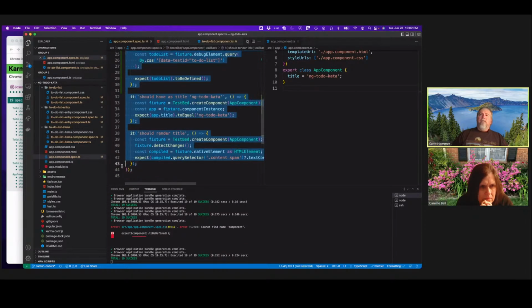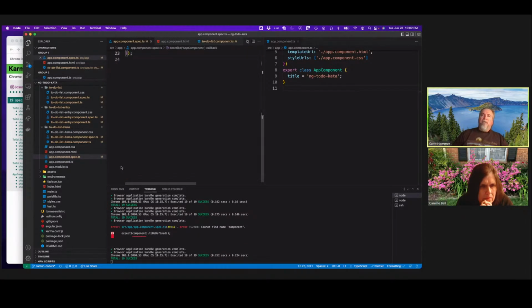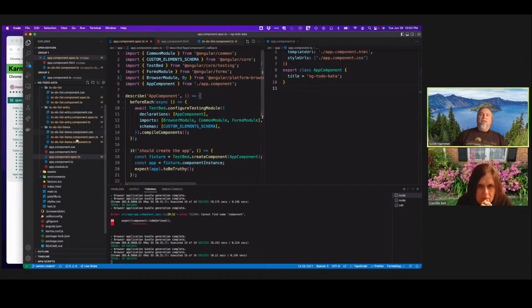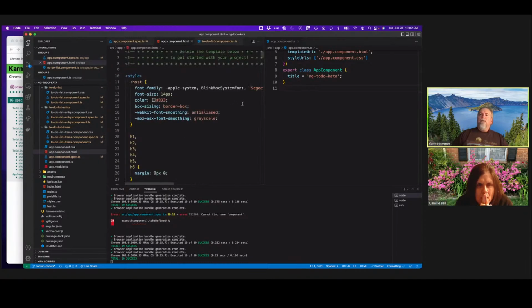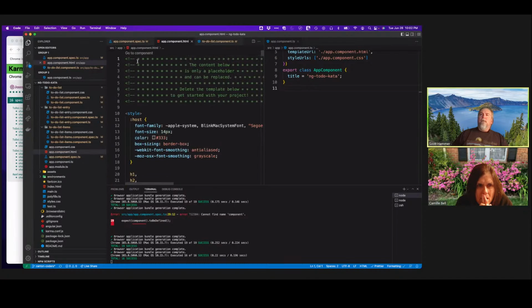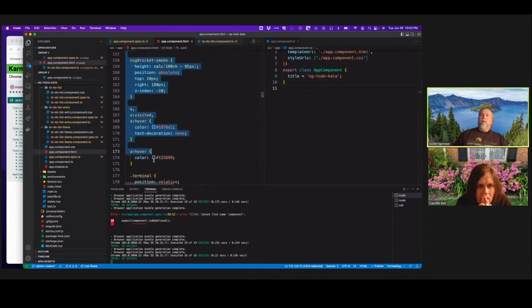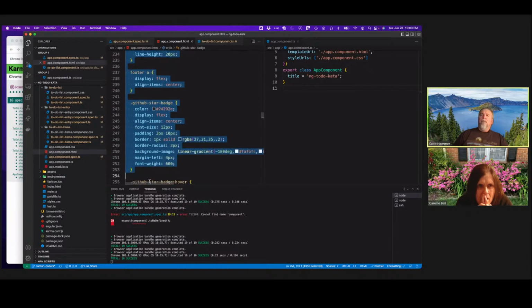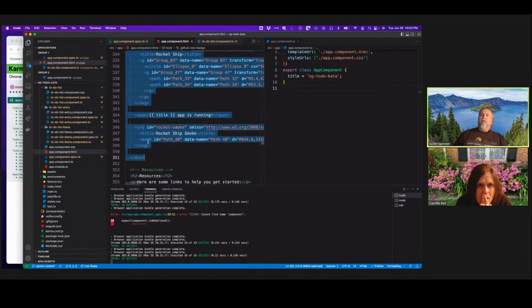I'm going to delete those tests now because I'm actually going to change this app component HTML now. I think I need to just delete everything. Or do I delete everything?